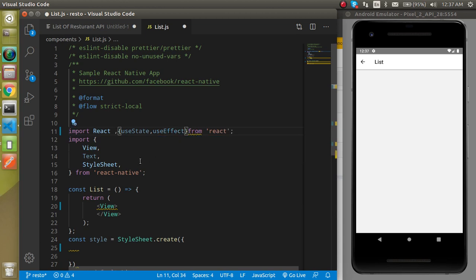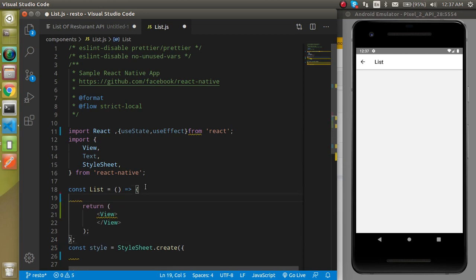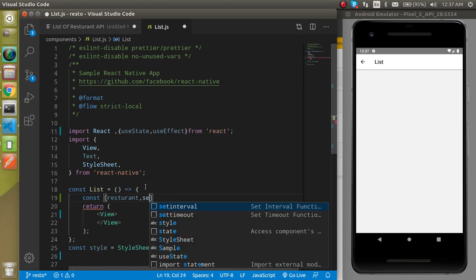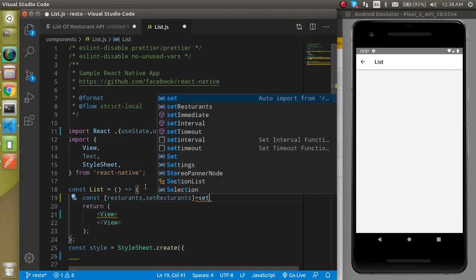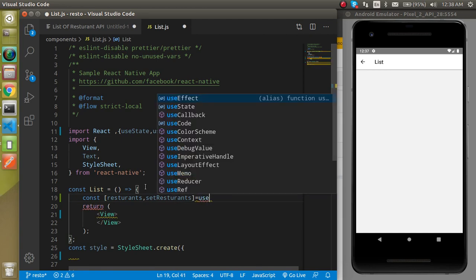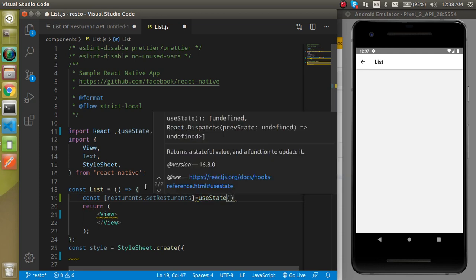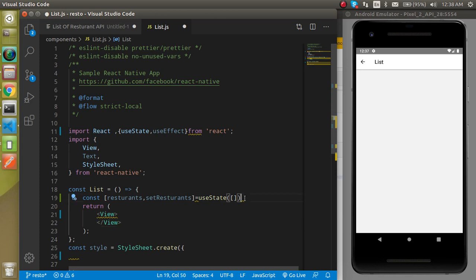And guys, if you don't know about useEffect and useState, then you can go through our playlist, the link is given in the description box. So now let's define the state first of all and destructure useState. It will take two variables with the names restaurant and setRestaurant, and it can be different, you can take any name. Actually this is a complete list and more than one, that's why I am going to take restaurants and setRestaurants. So just write here useState, and the initial value can be a blank array because we are going to use our array here.